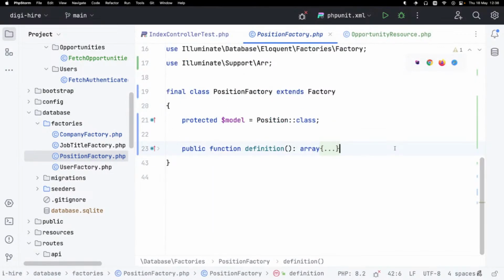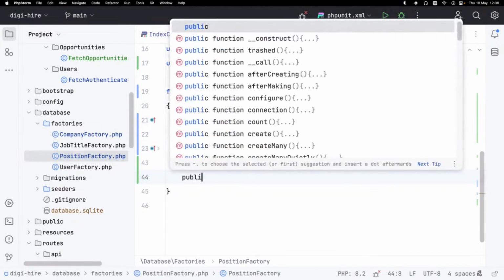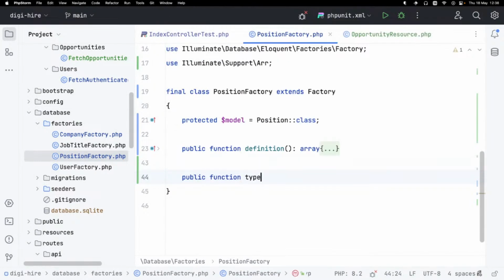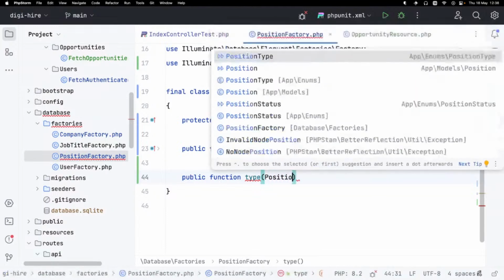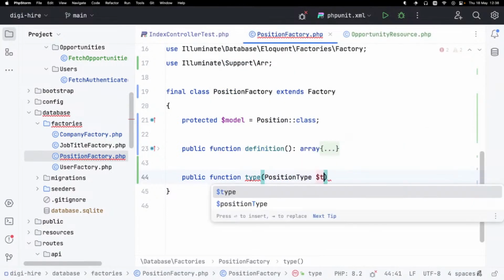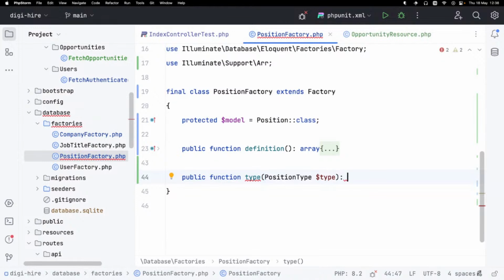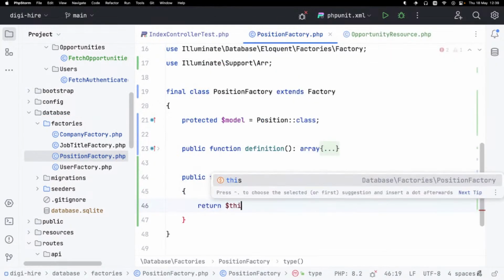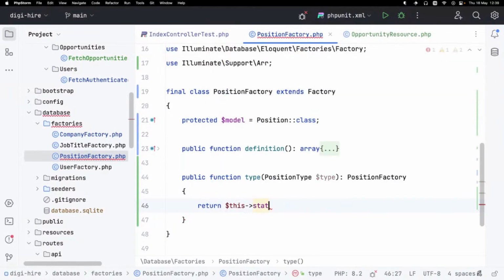So what we're going to do is say public function type, position type. This is going to return the position factory. We want to return this state.